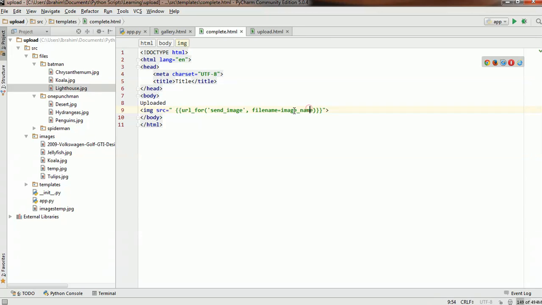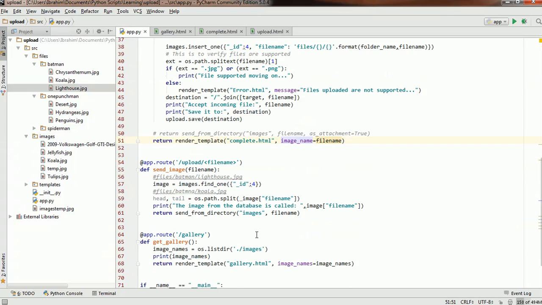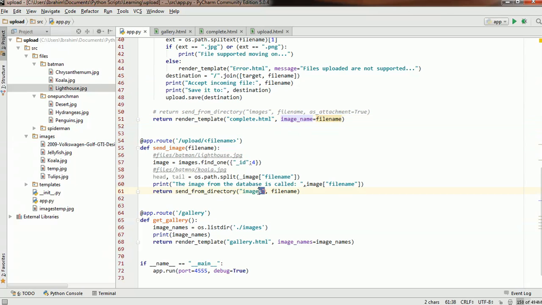The file name is coming from the upload endpoint. We're passing the image name, the exact name. Now what we only need is to change the images, which is basically the folder. So now instead of passing in images, or reading from images, we just supply head.